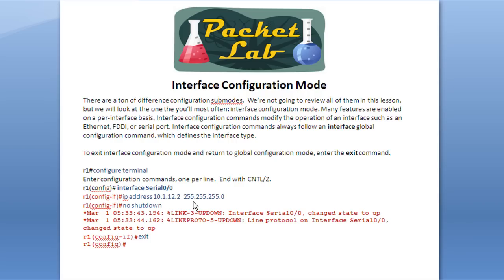But I digress. Anyways, what I want to show you here was that you can configure under the serial interface the IP address. No shutdown. Basically, that brings the interface up. And again, this is stressing that when you enter a command, the change takes place immediately. So right after I hit enter after this command, that IP address is assigned to that interface. When I hit enter after no shutdown, that's going to bring up the link, and we can see here that we get messages to that effect. And then to get out of the interface configuration mode, we issue exit. We'll talk about this a whole lot more in the next couple slides.